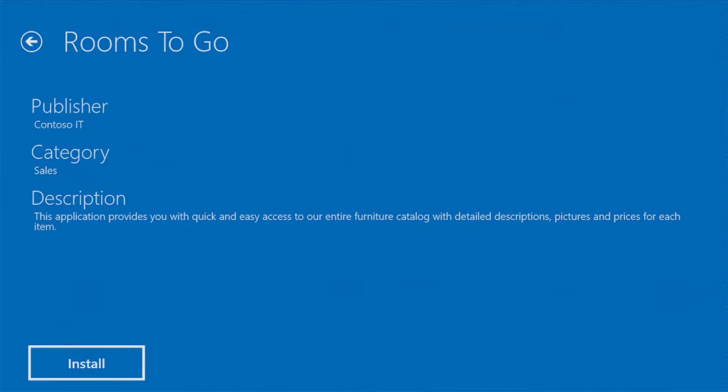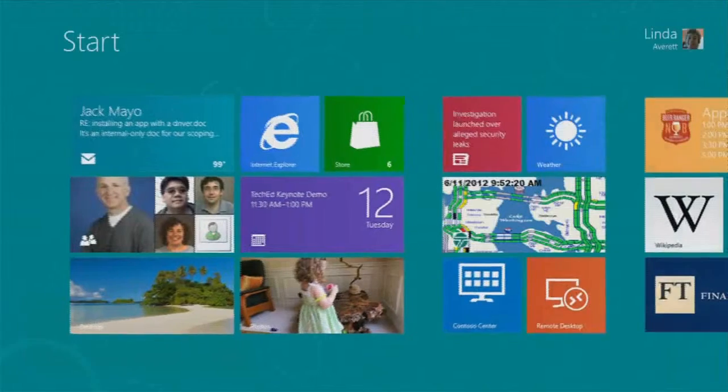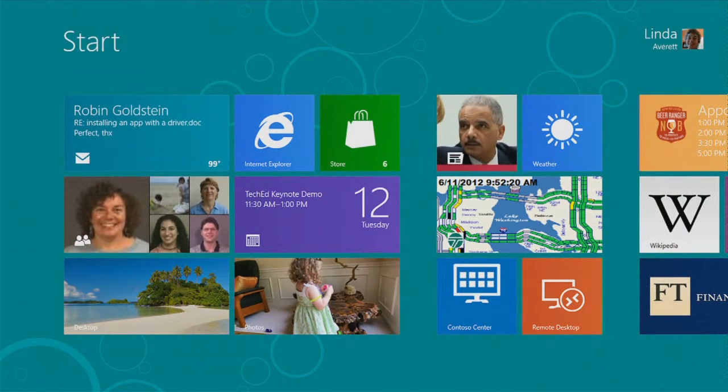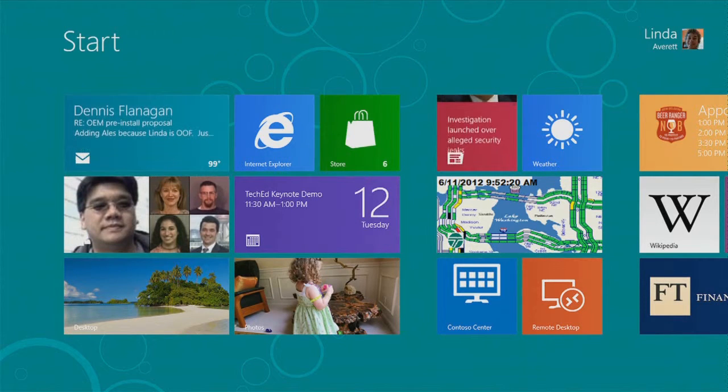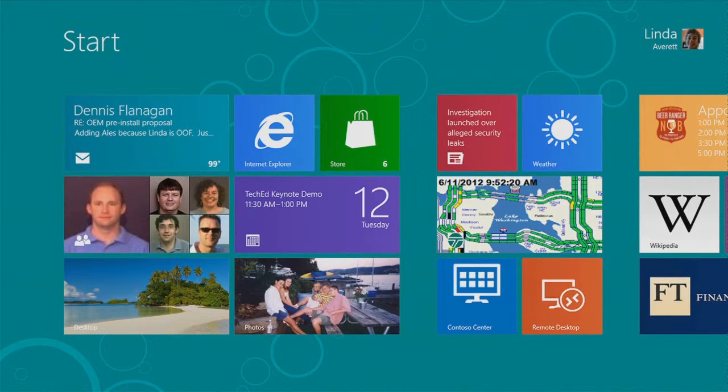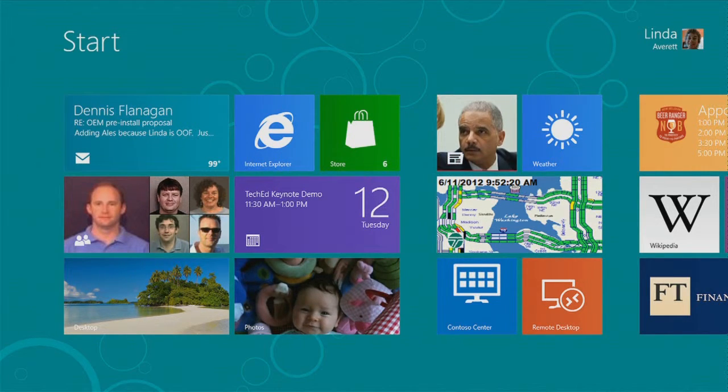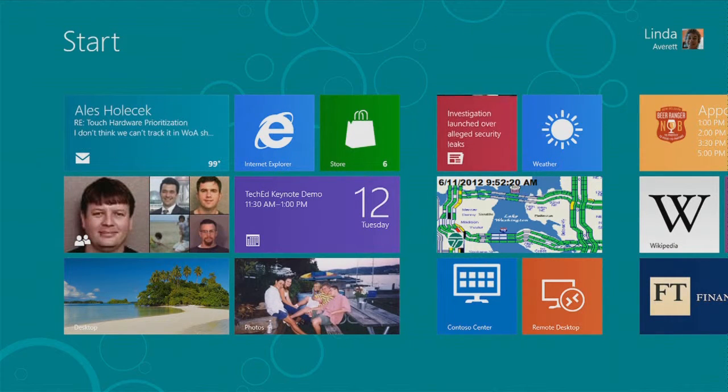Now, you have to do 2 things before you can install a Metro-style application on a Windows 8 ARM tablet. First, it must be signed by a known trust authority, or you need to put the cert on the box, and you can do that with your management infrastructure as well. And the app needs to pass the Windows Application Certification Kit, which we affectionately call the WAC.